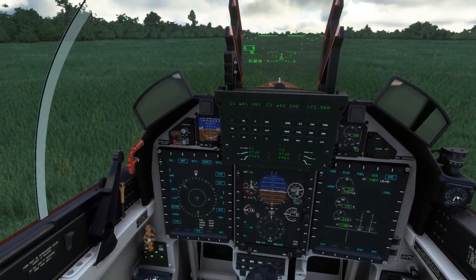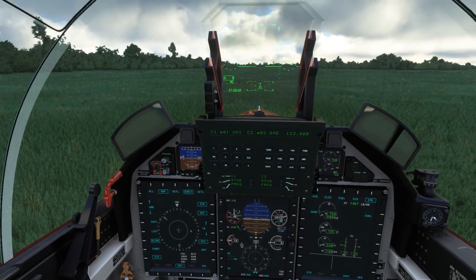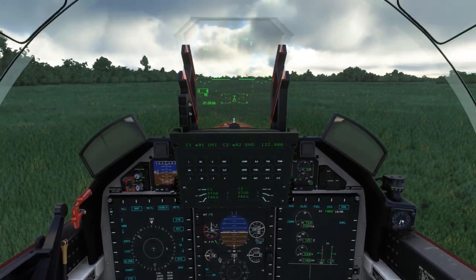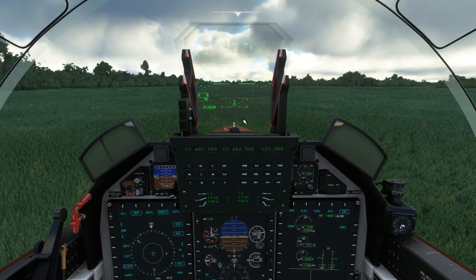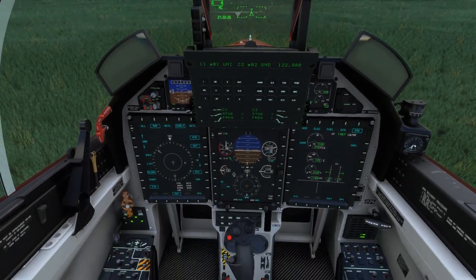Alrighty. Well, we're going to take off from the grass today because I tried to take off from the runway a second ago and with that 20 mile an hour crosswind, I honestly couldn't even keep it on the runway. So we're going to take off here from the grass because the wind's coming out of the south, and this way I don't have to deal with that. I guess I could just turn live weather off, but where would be the fun of that?